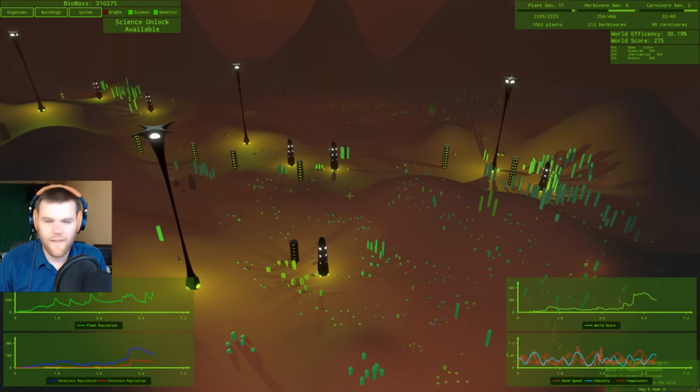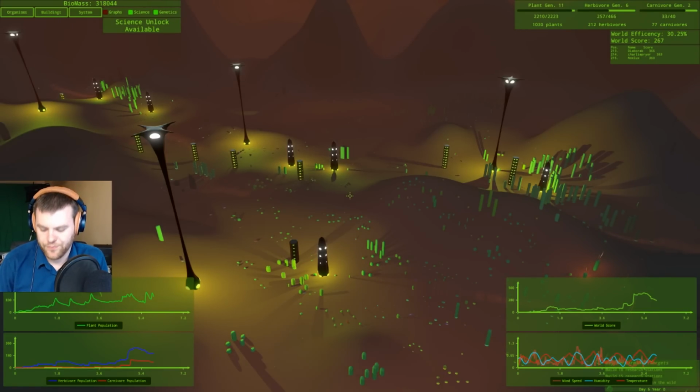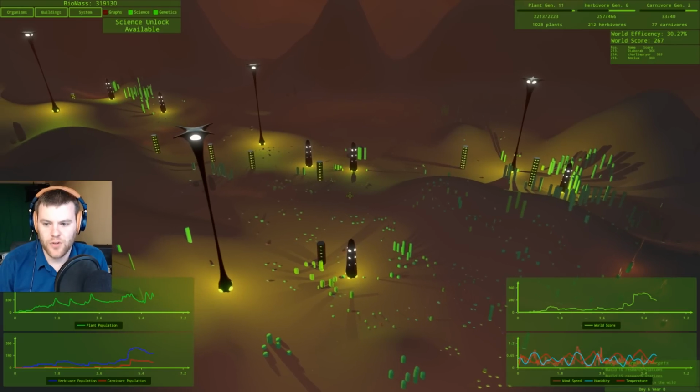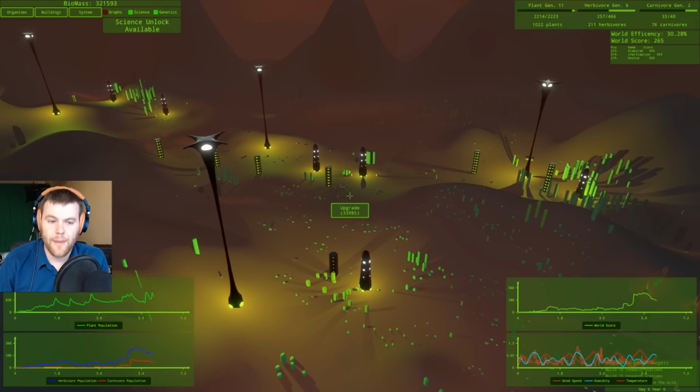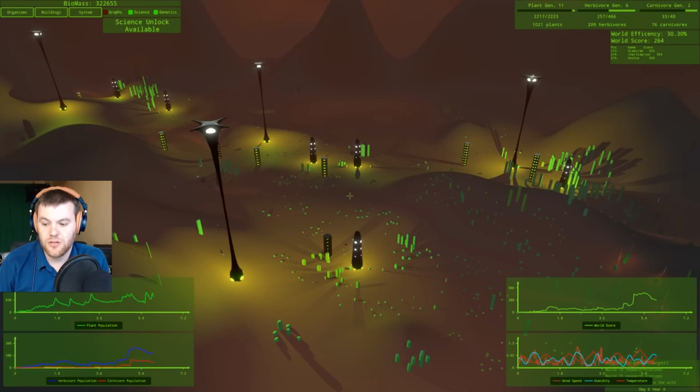If I had to give a review of the game, I'd say it's fairly fun. It's interesting, it's different. But I think it's only fun for a little while, and then it becomes a really repetitive pattern of spamming plants and keeping the herbivores alive so that the carnivores can keep eating them. The herbivore population is not dropping, and the plant population doesn't seem to be dropping all that much. In the plant population graph I can see the spikes where they go way up, and that's where I'm spamming the plants.